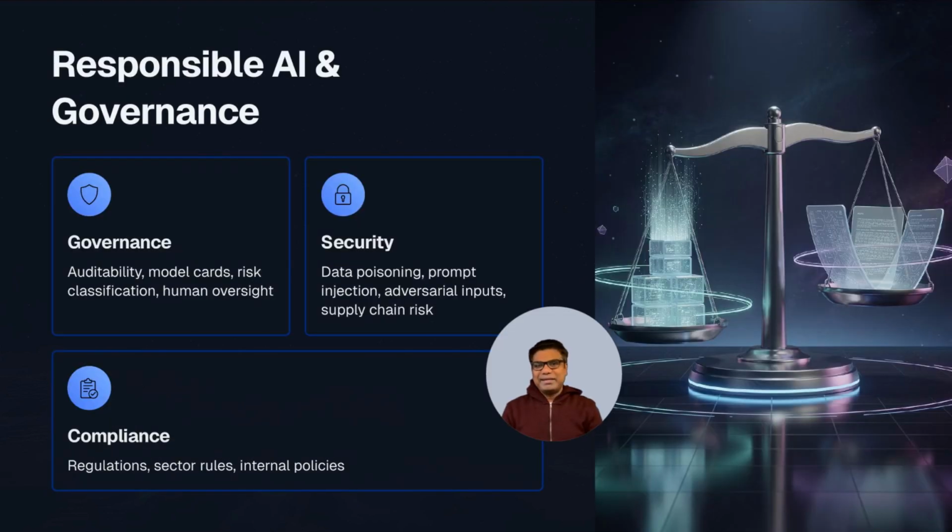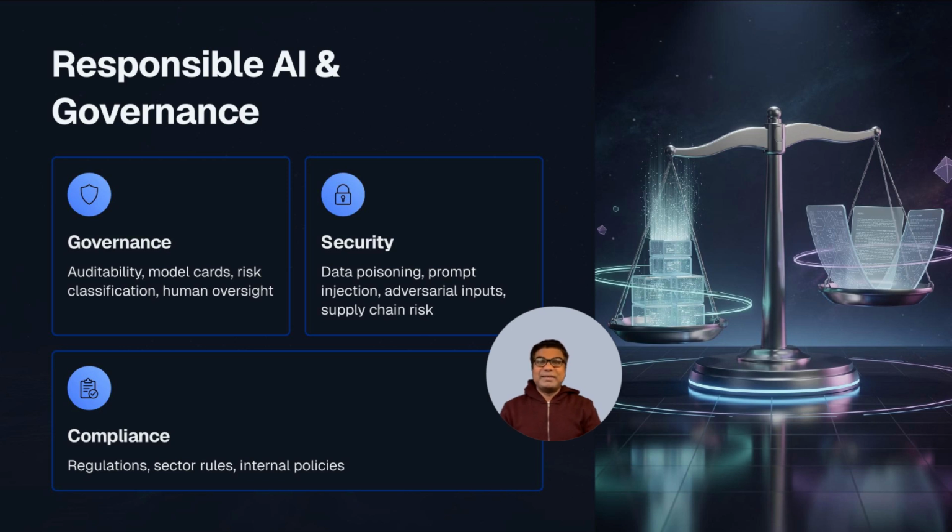Responsible AI and governance are now core parts of the machine learning stack, not optional extras. Models can amplify bias present in data, create unfair outcomes, leak sensitive information, generate harmful content, or fail in unexpected ways when conditions change. Governance includes access control, auditability, risk classification, documentation, model cards, data sheets, testing protocols, human oversight, security reviews, privacy protections, and incident handling. There is also a growing need to comply with regulations, sector-specific rules, and internal policies.